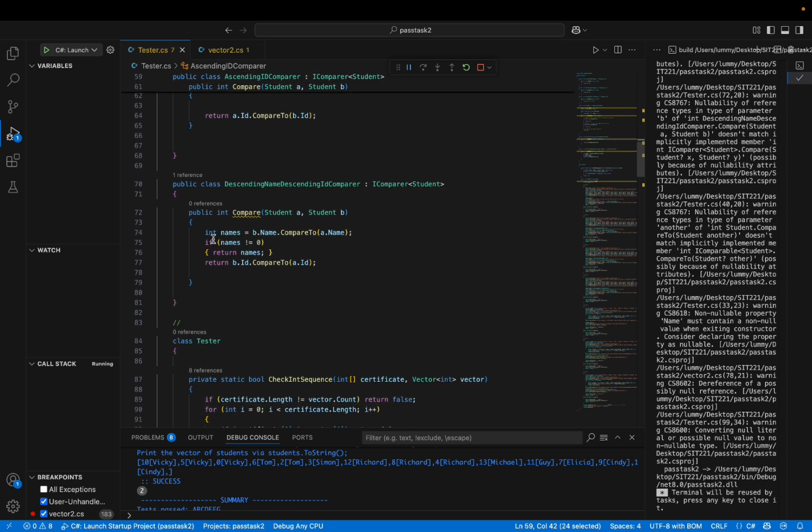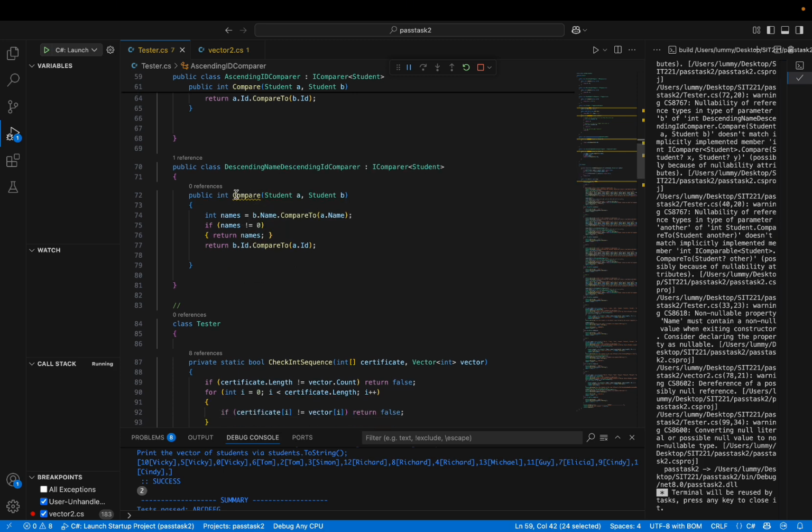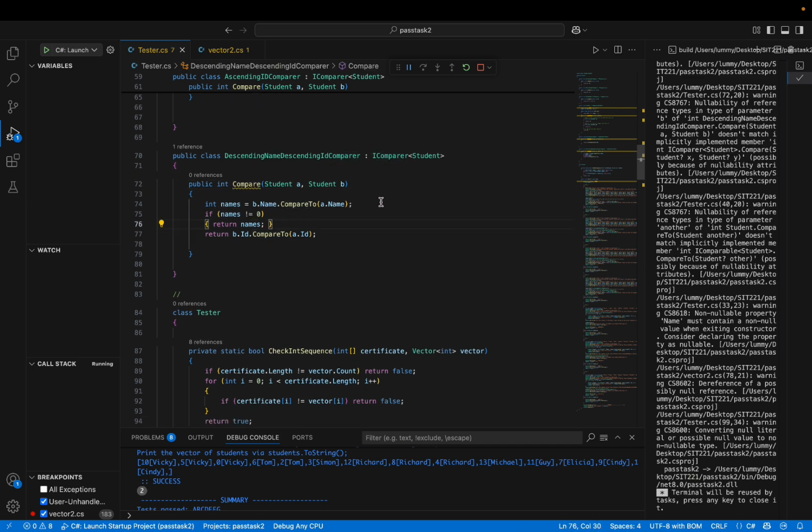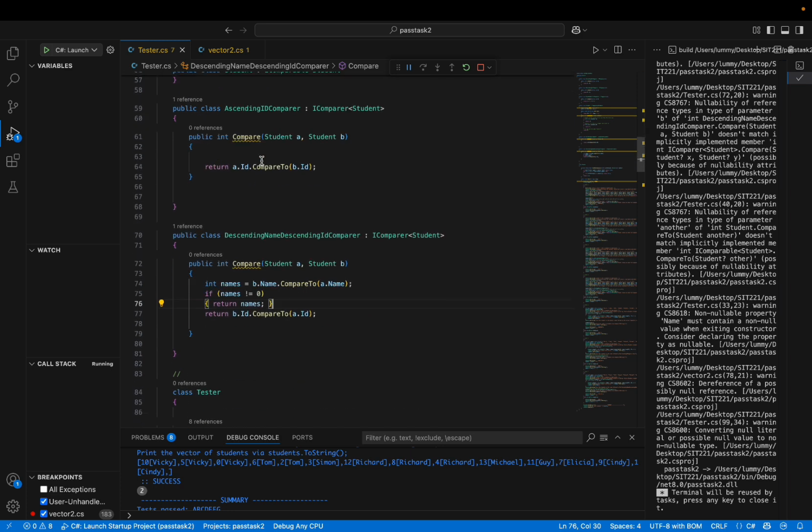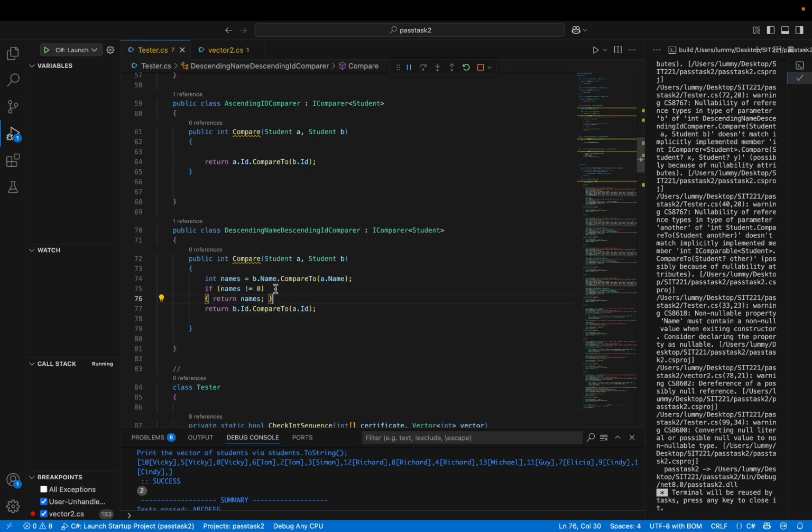For this, it checks the first letter of the name and compares that, and if that's the same, then we move on to the ID to sort out the different names. So if there are multiple people with the same names, it sorts them descending by their ID. Once again, it uses Compare, which is for the comparer interface, and then CompareTo, which is for the student class to compare the different objects.